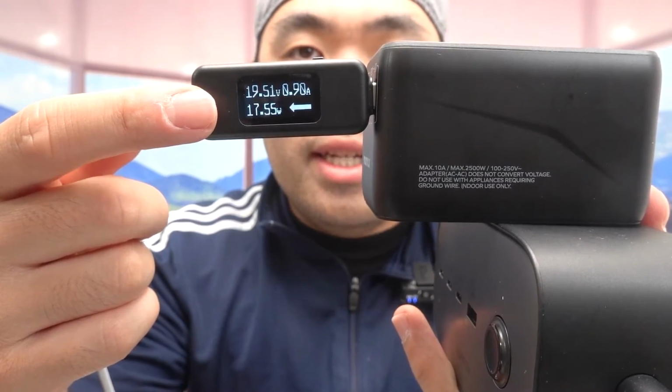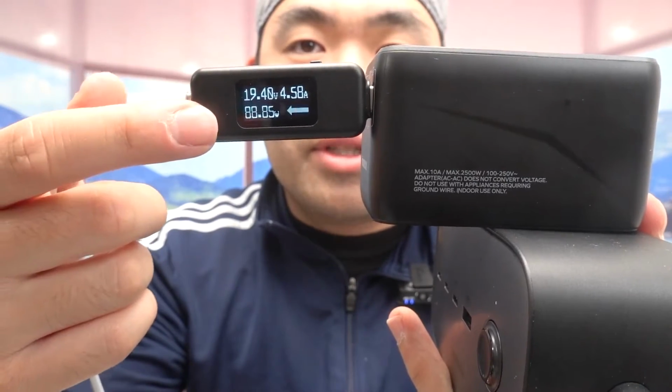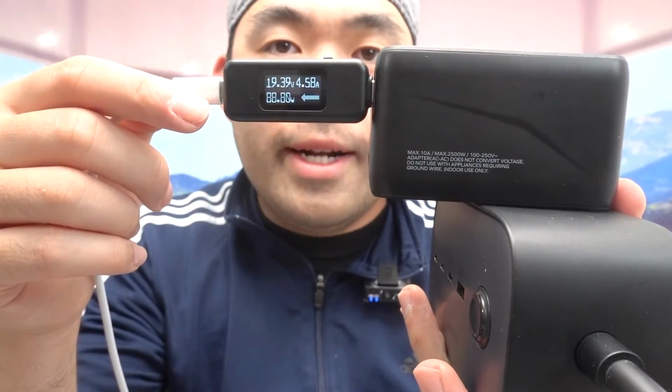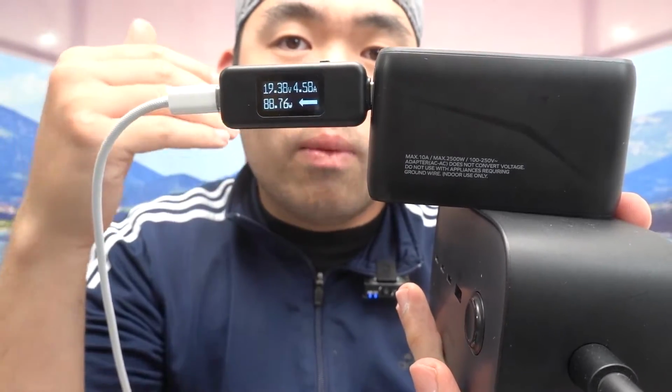Once you guys do plug it in, you can see how it starts charging. And it does provide a lot of power, you can see. You can see how the number jumps up really high. So right now it's at 88 watts. So it does provide a lot of power. It definitely gets very close to that 100 watts, but it's not quite there. But definitely a lot more powerful than the other one that I showed you guys, which is 35 watts.